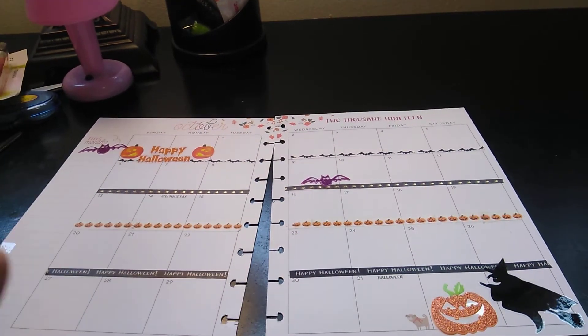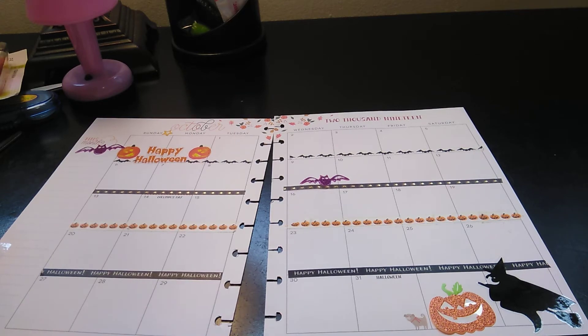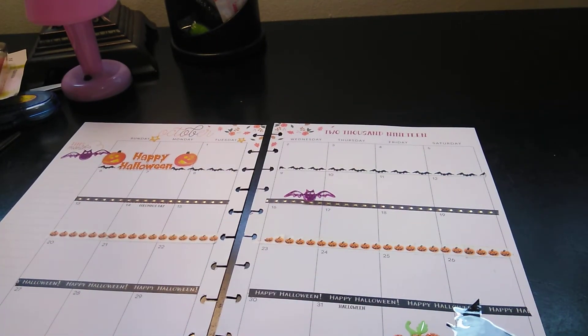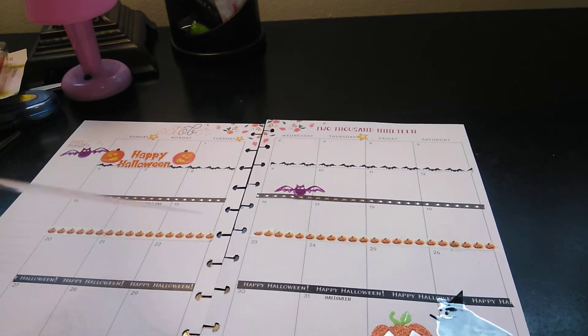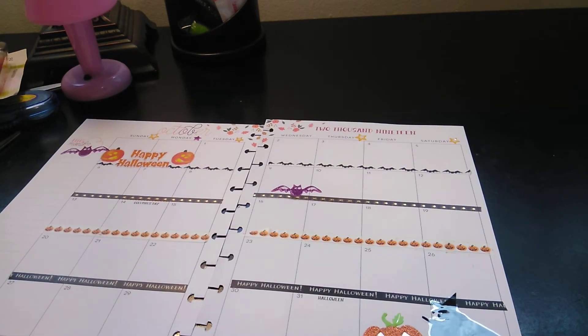This is for zone cleaning, so like every week you do some cleaning. The Fly Lady has a really good cleaning schedule — you follow her zone cleaning and then you can just take it from there. So I'm just doing little stars everywhere if I have enough, which I don't think I do, but that's okay. I'm just adding color to this.